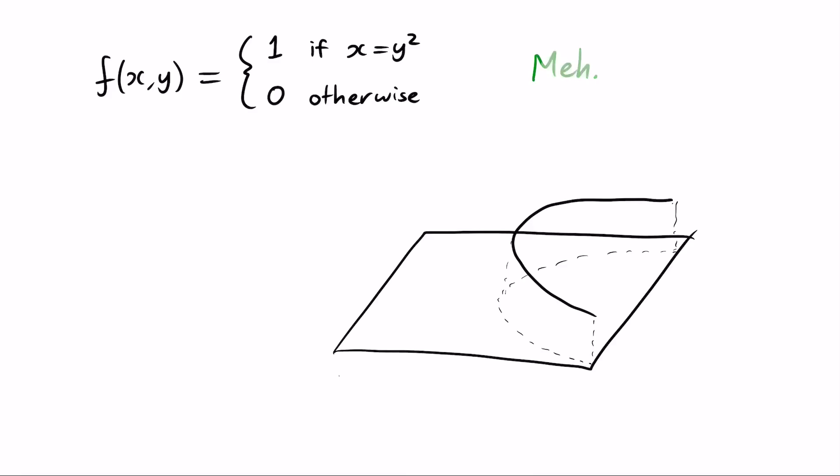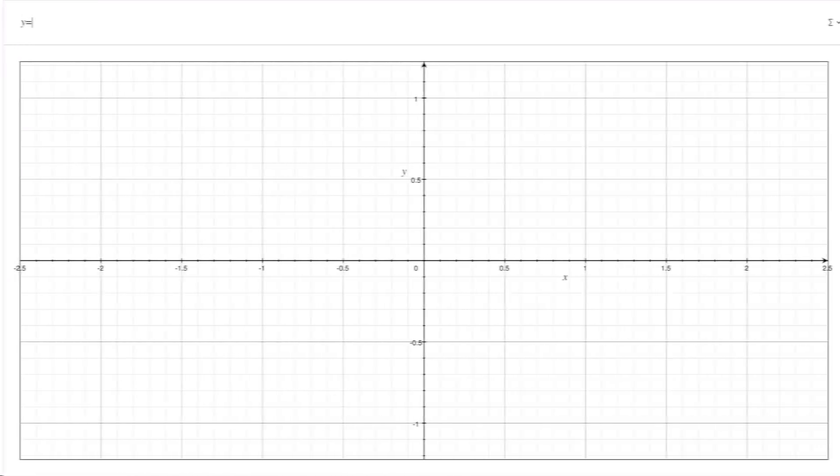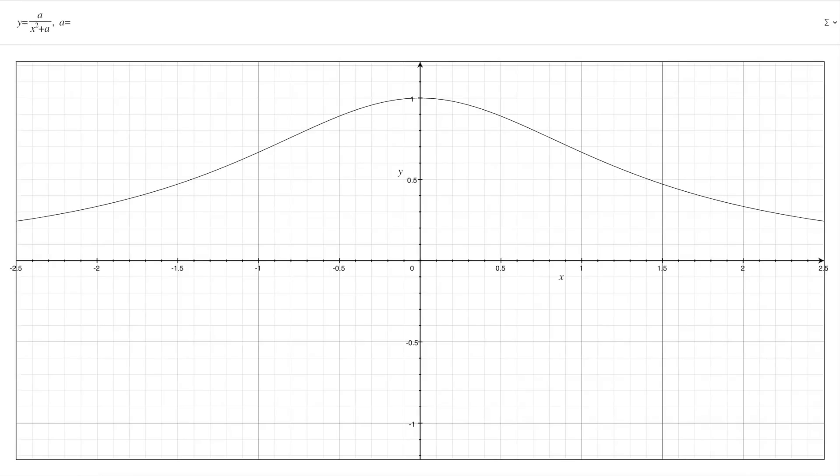Let's find a rational function, which means a polynomial divided by a polynomial. Here's a little trick I came up with. Consider this single variable function, where the number a is just a positive constant. It looks like a hump, and importantly, if we decrease the value of a, the hump gets skinnier, and as a approaches 0, we can make the hump arbitrarily thin.